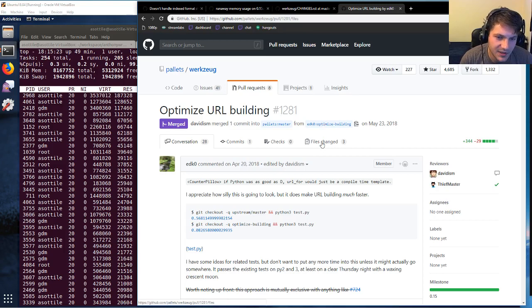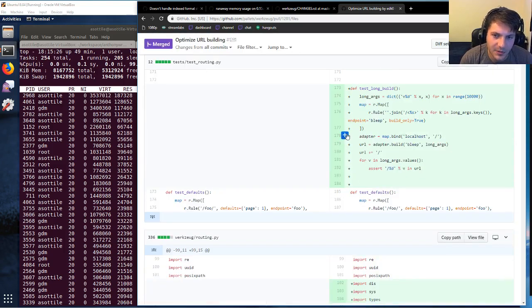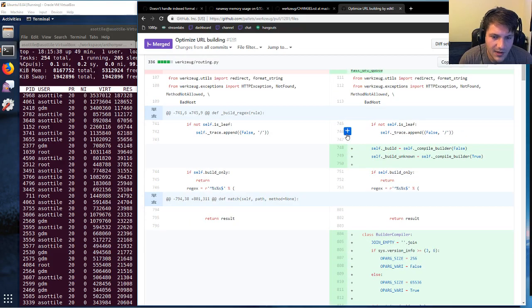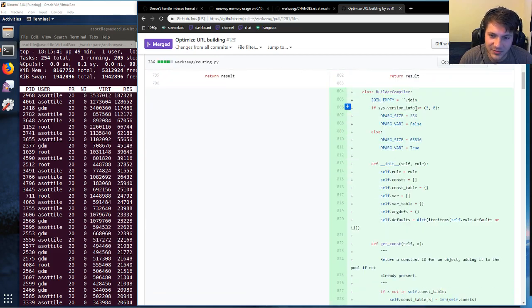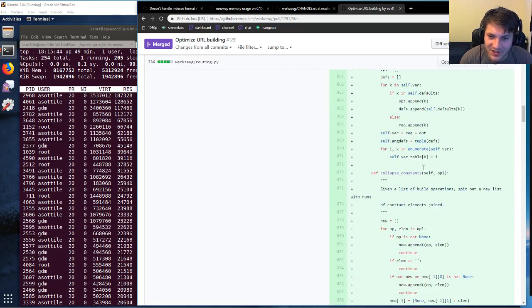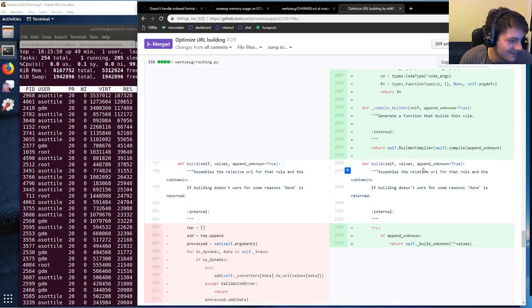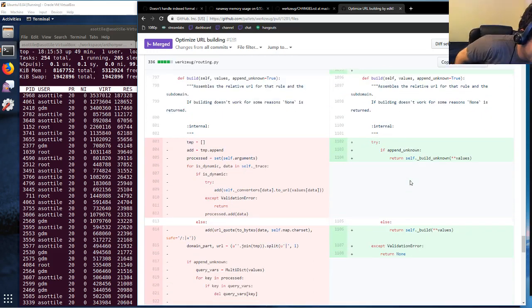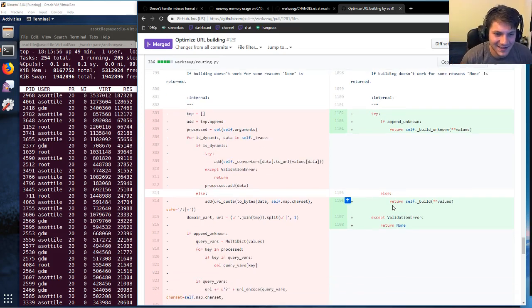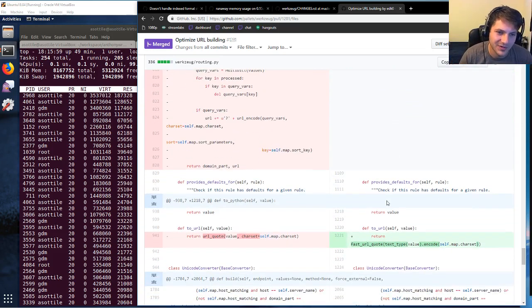What happened in this PR is they switched from building URLs at runtime to building functions that can construct URLs, using this builder compiler, which basically manually builds a code object at runtime. And it's pretty complicated. I mean, I know it's causing the bugs, so I feel like I might have considered the complexity a negative in improving the performance. But at what cost?